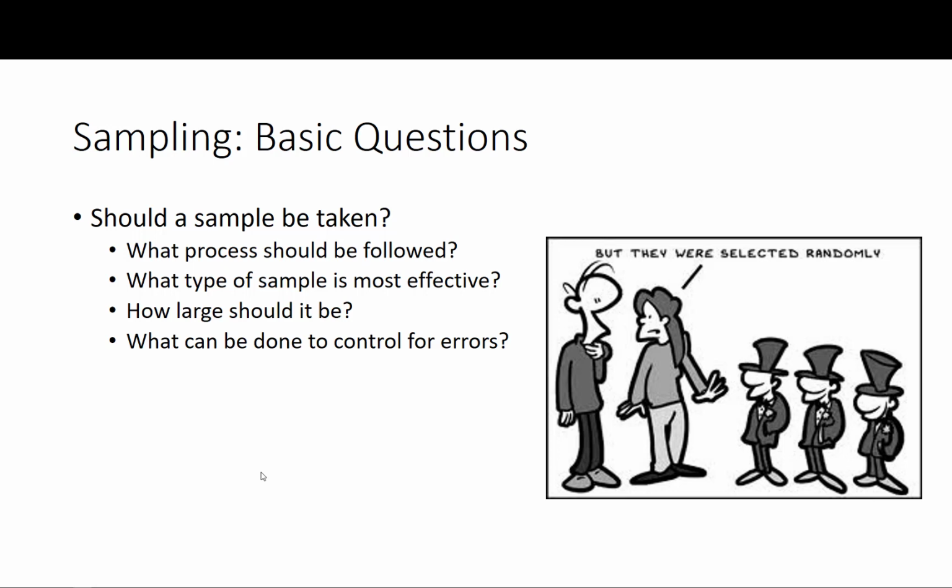What type of sample is most effective? So if you're getting difficult to reach populations, possibly a non-probabilistic sampling technique like convenience sampling or snowball sampling is the most effective. Because if you can access one person who has a certain attribute that is difficult to find, that person may know others that they can then suggest that you talk to.